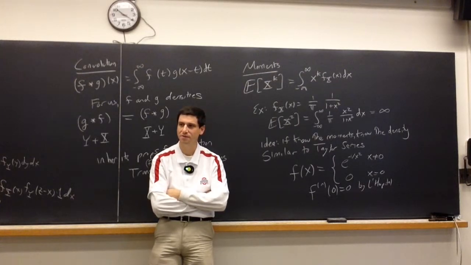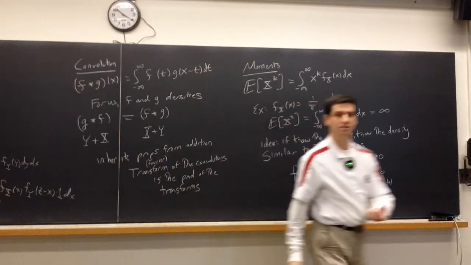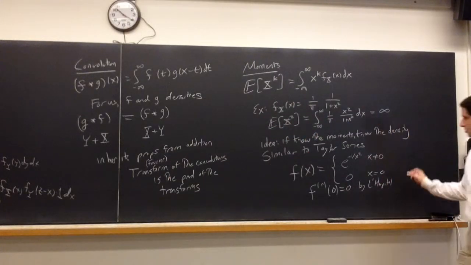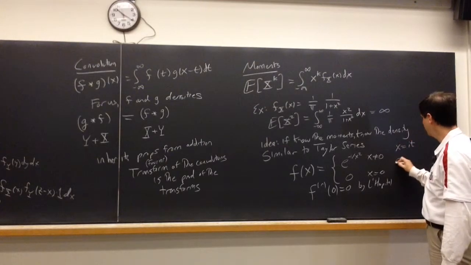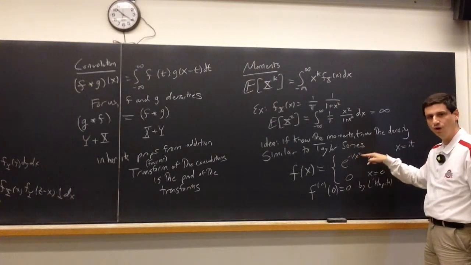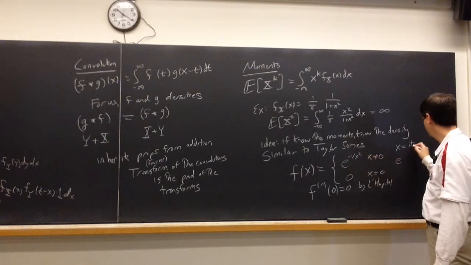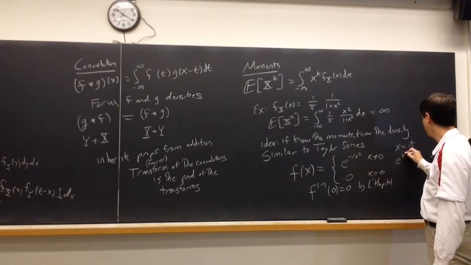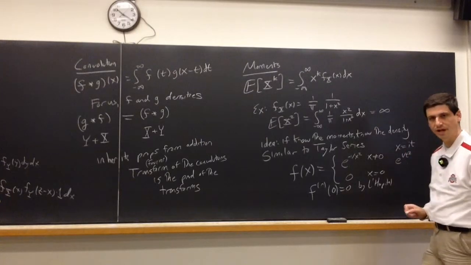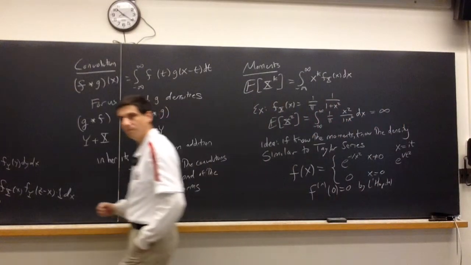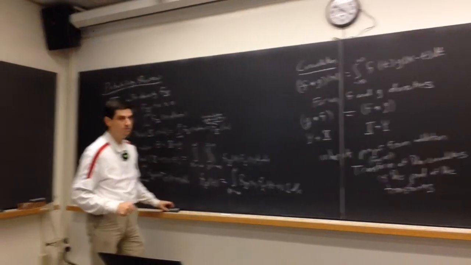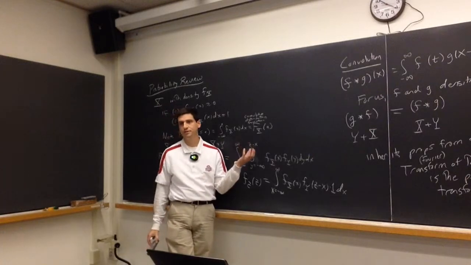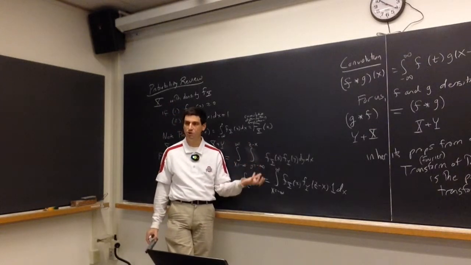Yes? On the imaginary axis. If we evaluate this on the imaginary axis, then we're going to get trouble. So if we look at x equals it, then we get e to the negative 1 over negative t squared, so we get e to the 1 over t squared. And that's going to blow up. Okay. So this gives us some sense of how dangerous things can be when we look at functions that are well behaved on the real line, but not well behaved when we extend.